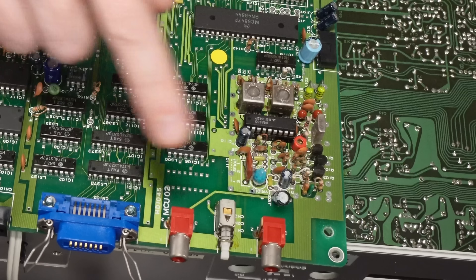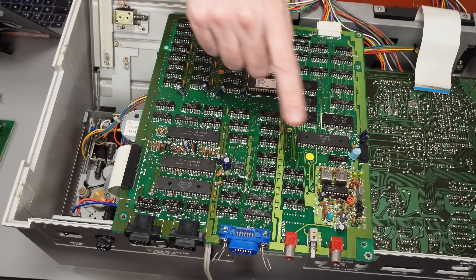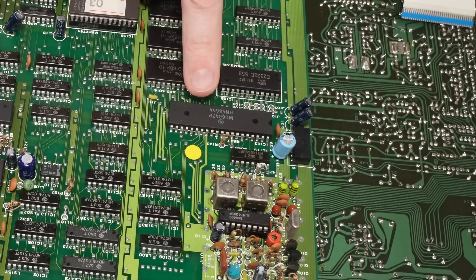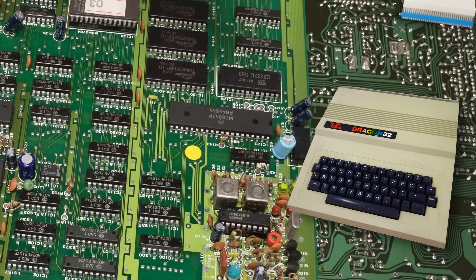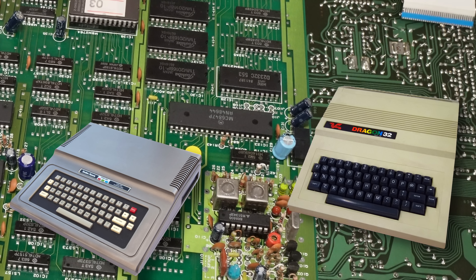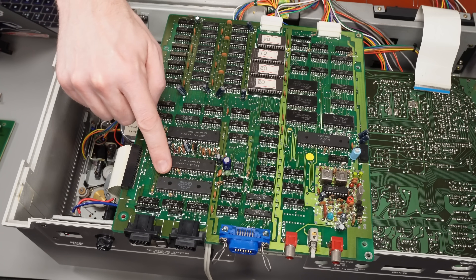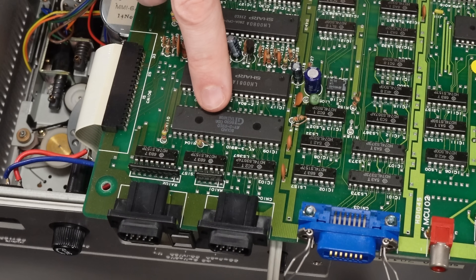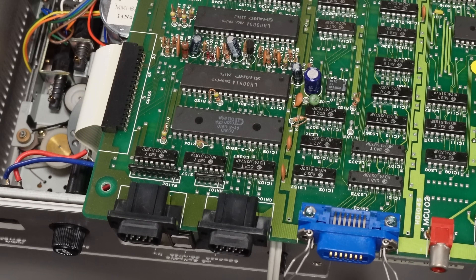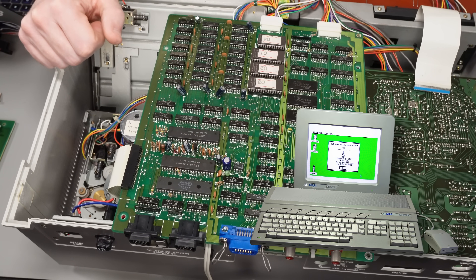This is the video output section. We've got our RF modulator circuit there, which goes to the RF output, and we've got composite video output as well. This chip is really interesting to me — this is the MC6847P, and this is the video display chip that was used in the Dragon 32 and the Tandy Color Computer. And apparently it was used in the Cefucom 21 as well. And there is this sound chip here, the AY38910, which is an iconic sound chip in its own right. It was used in lots of different arcade games and machines back in the day, but perhaps of most interest to me, it was the basis for the YM2149 sound chip that was used in the Atari ST.